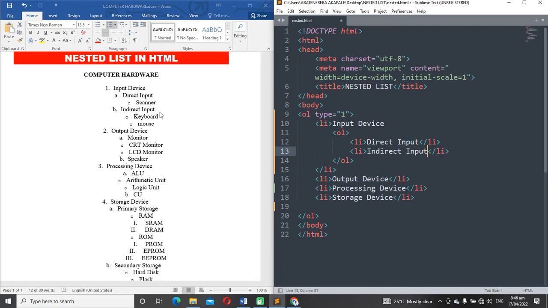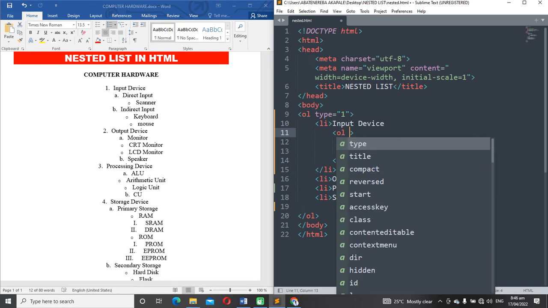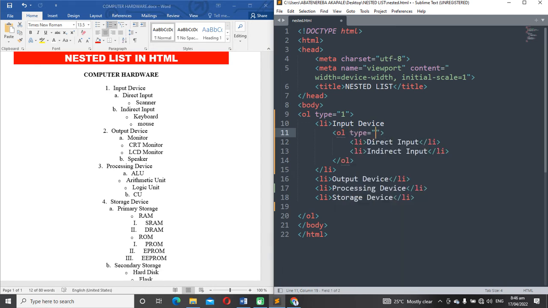And then under the direct input we have a scanner, which probably is an unordered list. But then let's specify the type here for the 2 of them. So the type is small a.